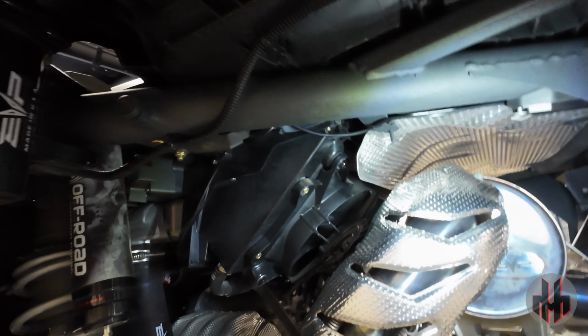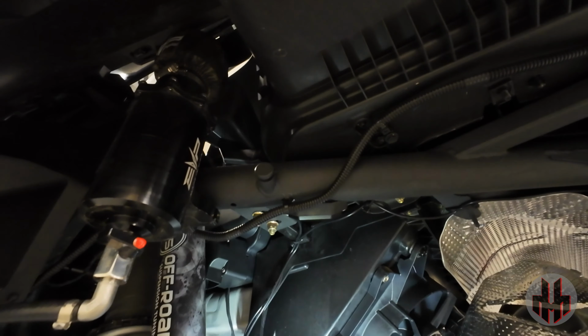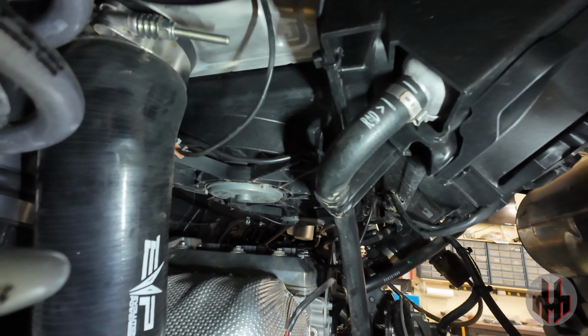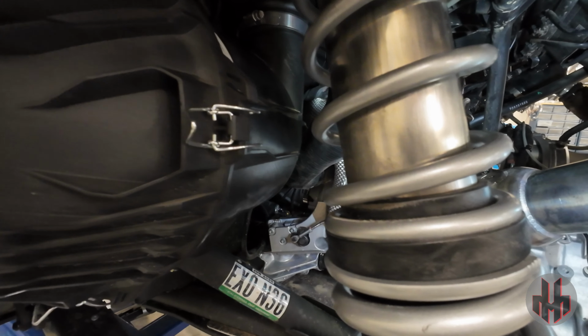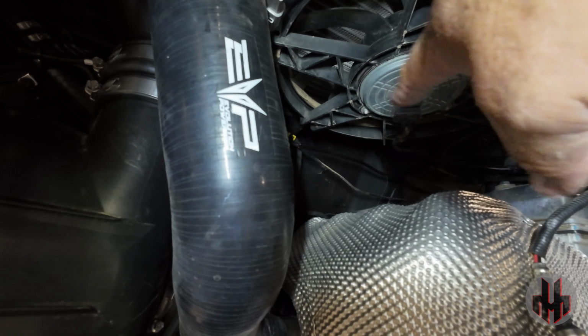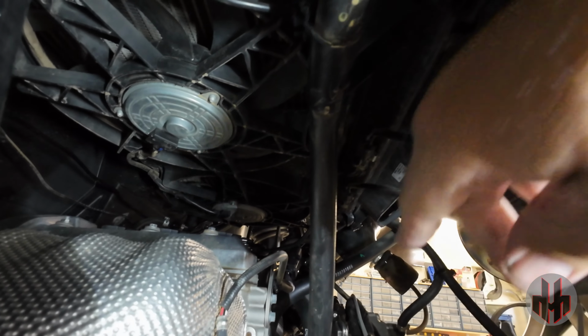The way I routed the wires, and I'm sorry this is going to jump around a little bit, it's kind of hard: I came across here, and it came down here. What I did on the shroud is I punched a couple holes in it so that I could run some zip ties. So my wires run from the driver's side to the passenger side along the bottom of the shroud here. The reason I did that is I've got a turbo right there, and the turbo gets kind of hot. The other option is to go up to the firewall and go across, which I did do for my whip light. But this seemed like a pretty good area to go across.